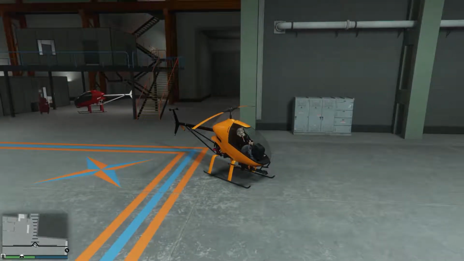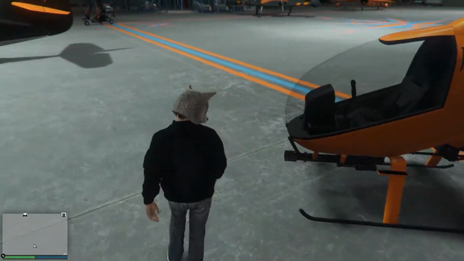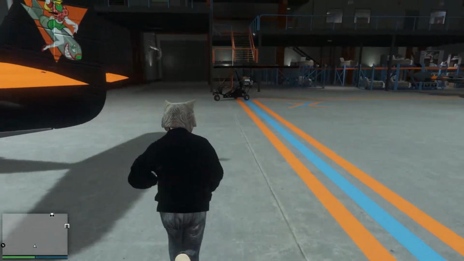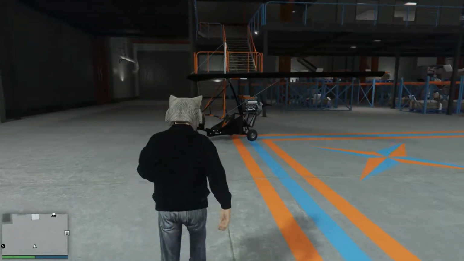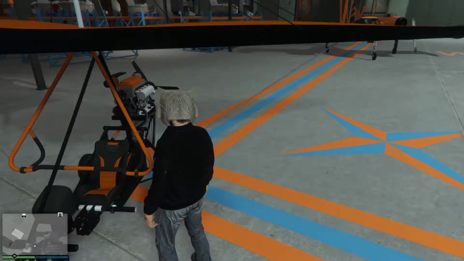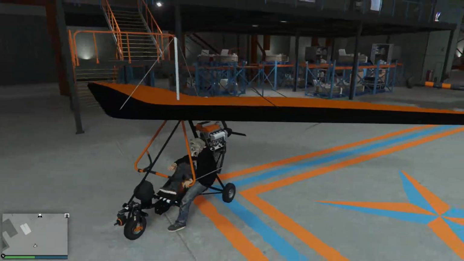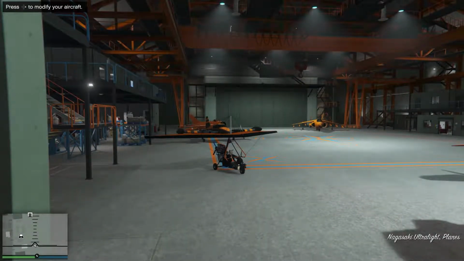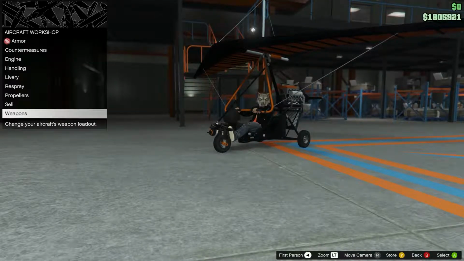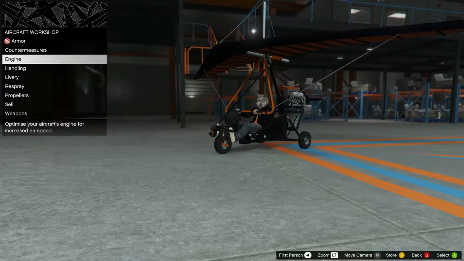I mean, that's the only downfall. It's a 50 caliber minigun, but the thing is, it's really hard to control. It's really wobbly. All right, and this is the ultralight, or something like that. So this one is actually pretty useful. It's pretty much more stable than the helicopter one. So, they have countermeasures, engine, handling, all that.